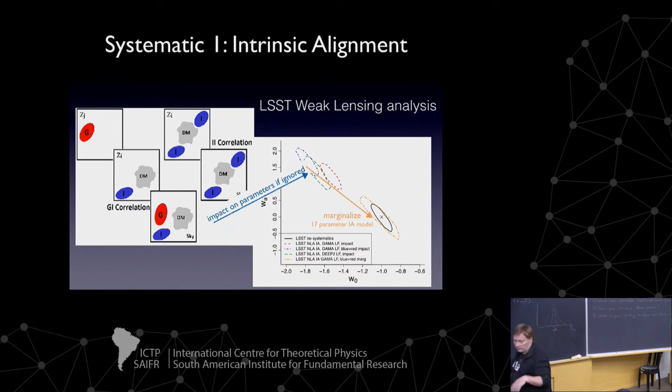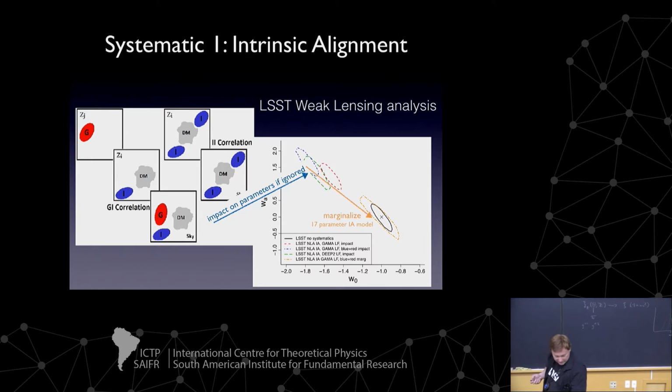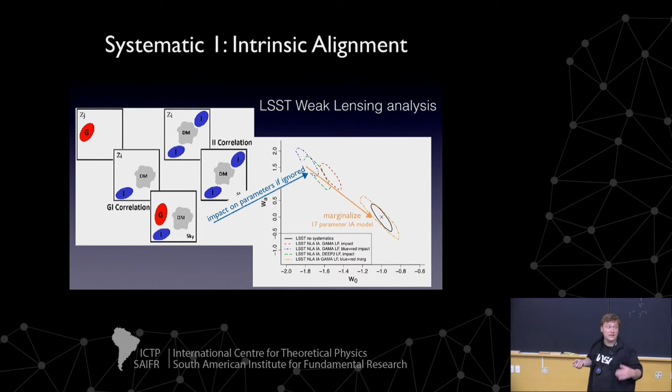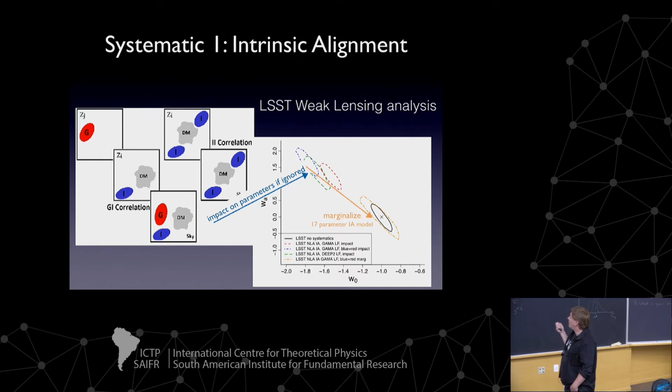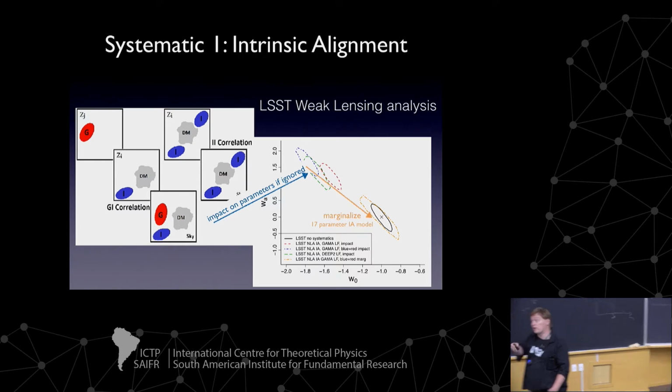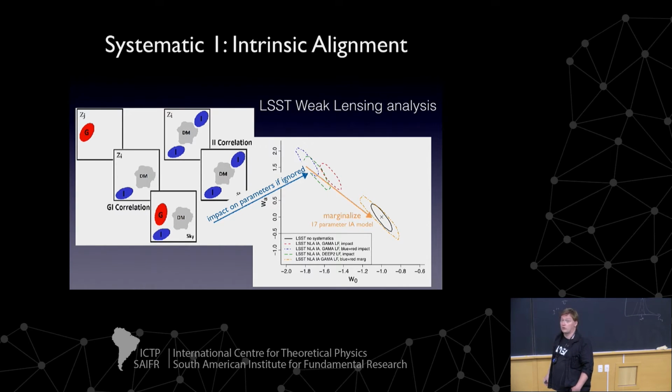So this is one way how to mitigate intrinsic alignment, but what if the universe does not correspond to the nonlinear alignment model? What if there is a different alignment model? And yeah, I should say that that is a topic of active research, looking into different intrinsic alignment models, implementing these models into numerical simulations and propagating it all the way to data vectors such that they can be accounted for.